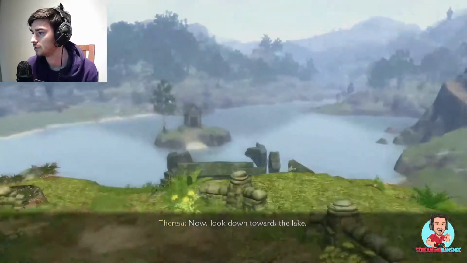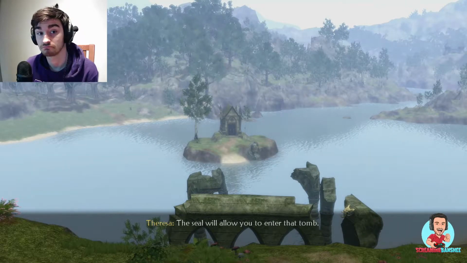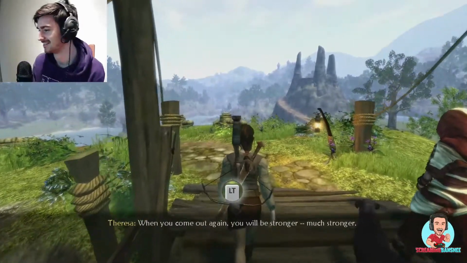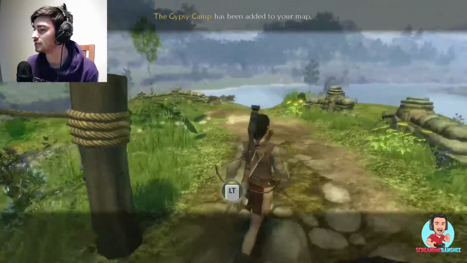Now, look down towards the lake. That's where you're going, essentially. To enter that tomb. In its darkest depths lies the Chamber of Fate. Why are you walking like that? When you come out again, you will be stronger, much stronger.